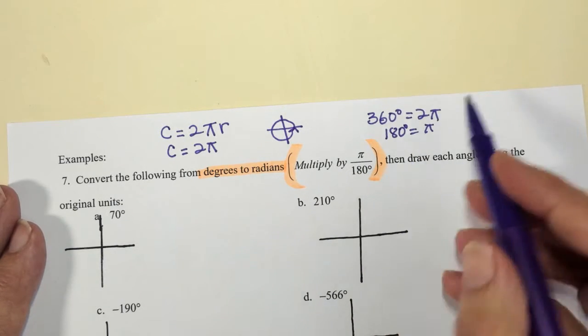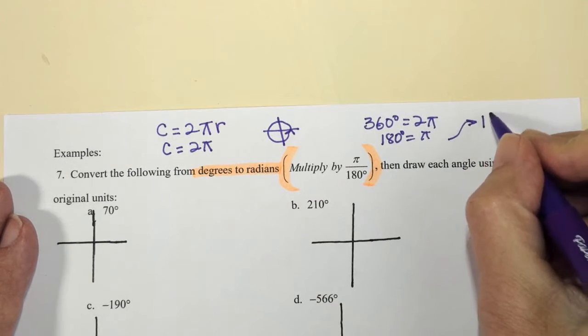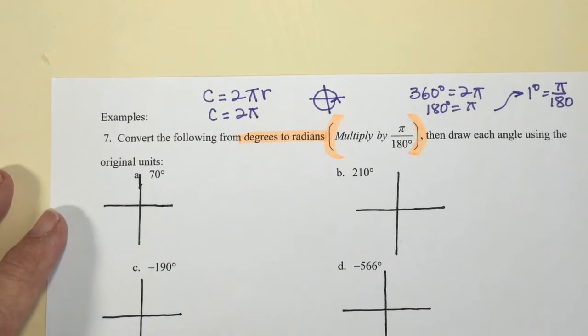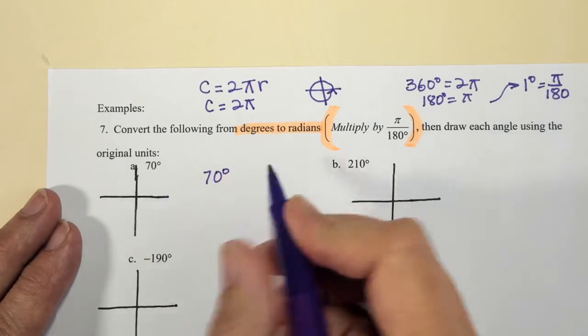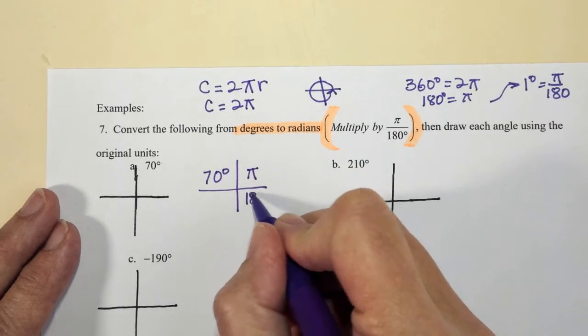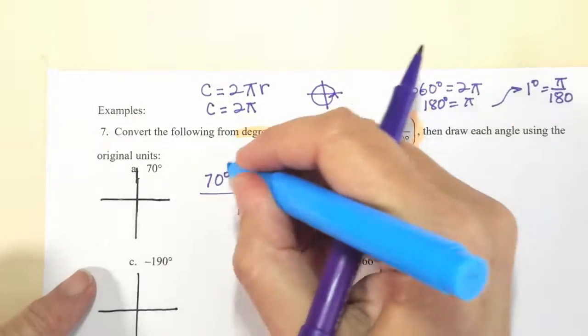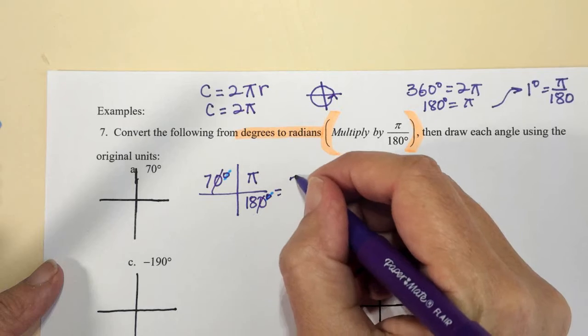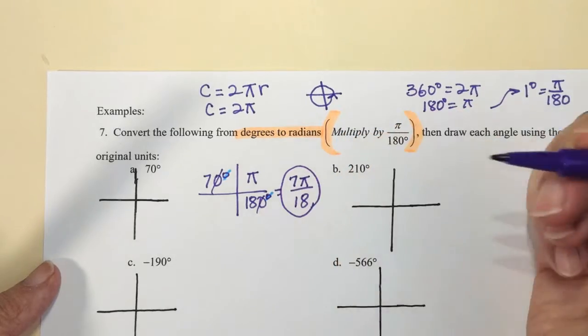When I'm thinking about degrees, if I want to just have 1 degree, then I know 1 degree equals π over 180, and that's how I'm able to make this conversion. I'm going to have my setup as 70 degrees and I'm going to use the little fence method that you use usually in science. Notice that our degrees cancel and we can also divide by 10 here, so we're left with 7π over 18.